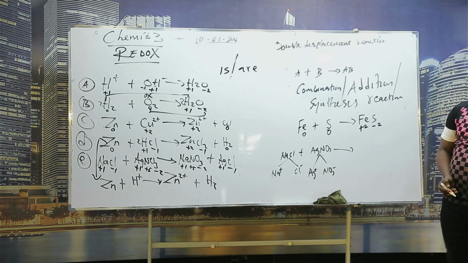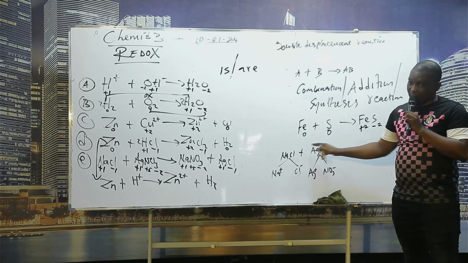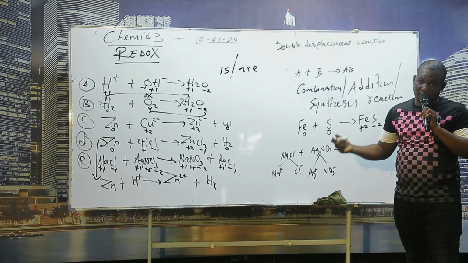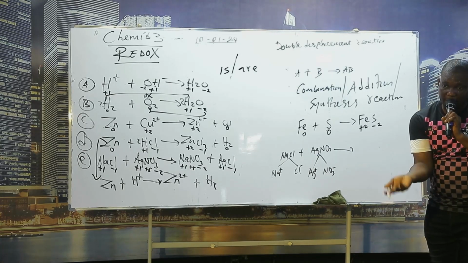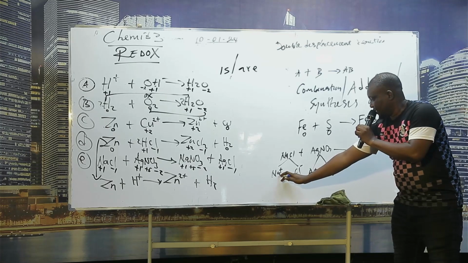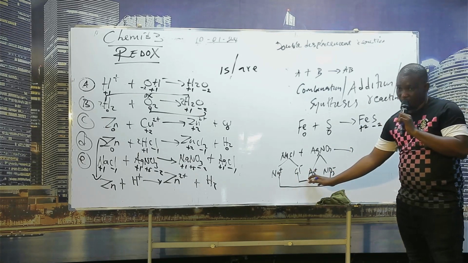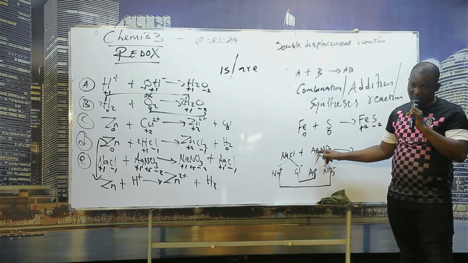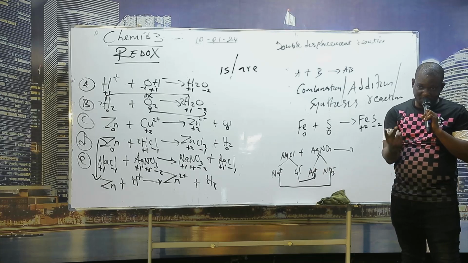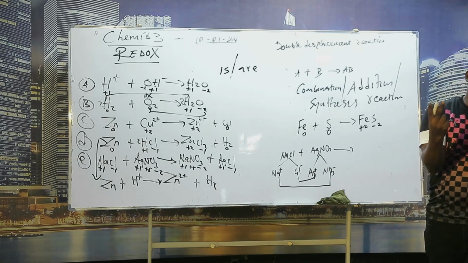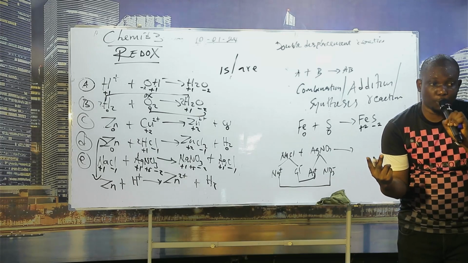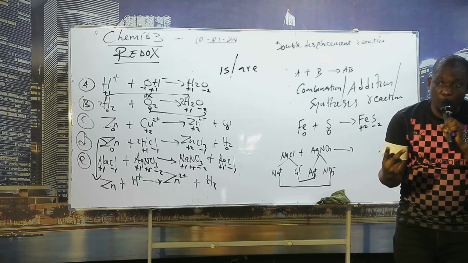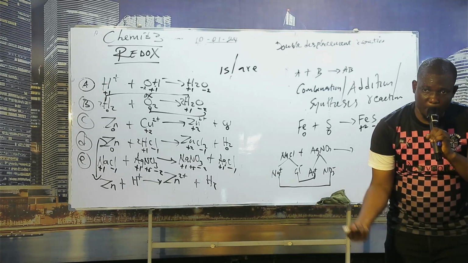Let's see what the reaction will be. This reaction is a type whereby two compounds in their aqueous solution react by exchange of ions. So this will be exchanged with this, and this will go with this. Sodium displaces silver, and silver displaces sodium. It is still double displacement, which you can also refer to as double decomposition.